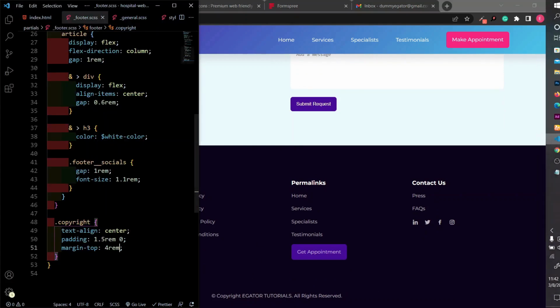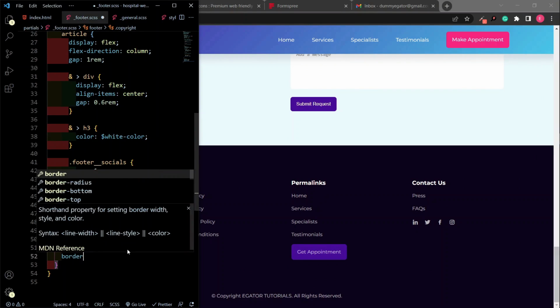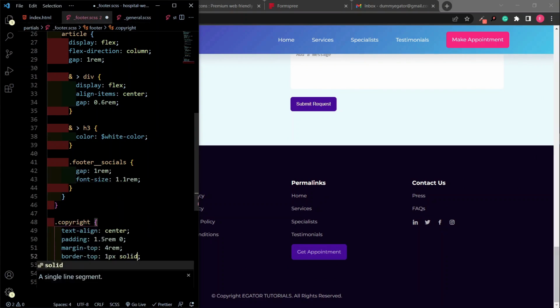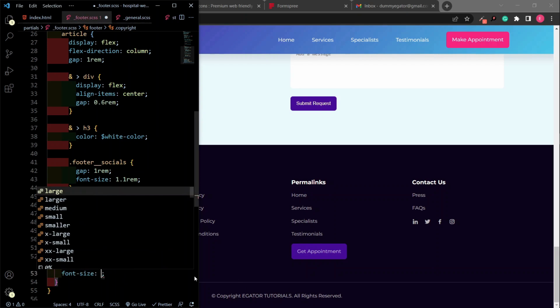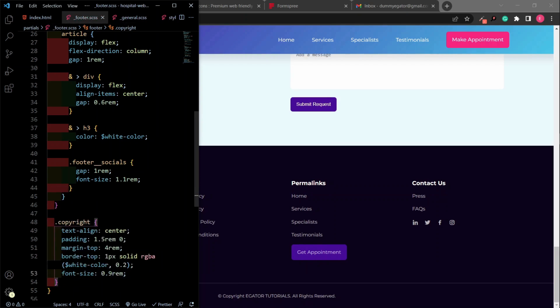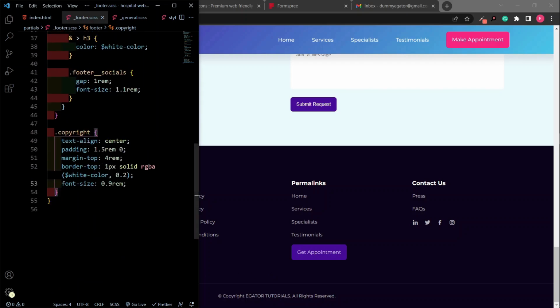Okay, I'm going to give it a border top of 1 pixel solid, and I'm going to do RGBA of the white color with an alpha of 0.2. Okay, so we have that border, and I'm actually going to reduce the font size. So the font size here is going to be 0.9, okay, 0.9 is all right.